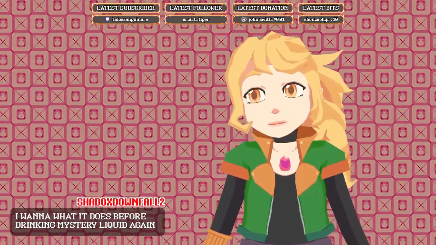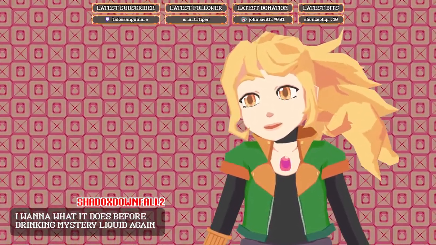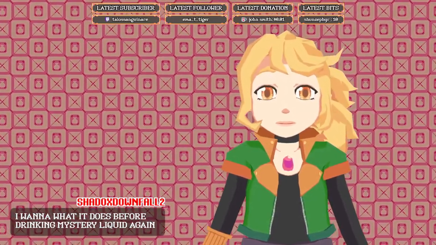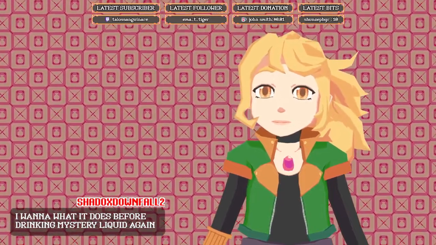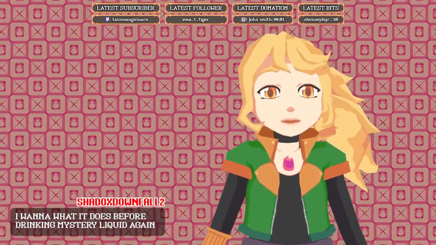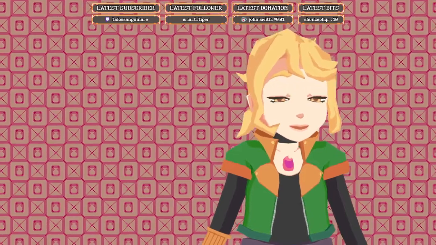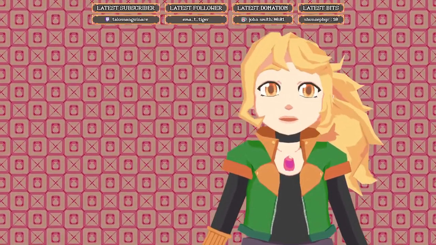Just the blank. I want to know what it does before drinking the mix. It's pink. It's a somewhat health potion. Probably a bigger potion or something. Something like that. But you can see me stare into space, trying to think, and my brain processing in real time, or more specifics, instead of just being like, oh, that's just a face looking forward on Live2D.